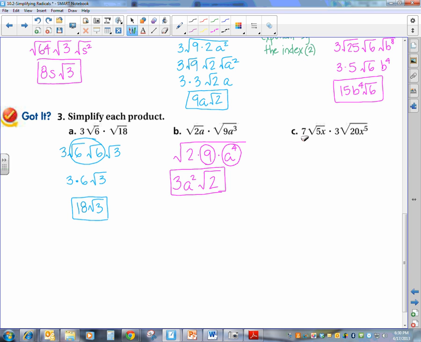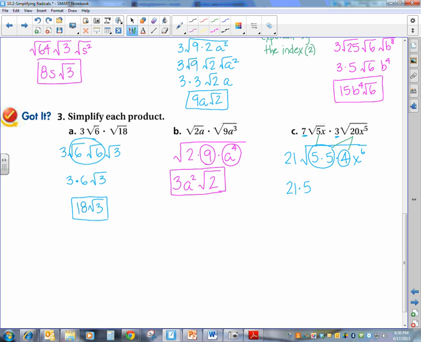Looking at this problem, again, what's outside stays outside, so that's going to be 21. And then what's inside is 5 times 5 goes into 20 4 times. And then x times x to the fifth is x to the sixth. Keep in mind, there's the 5 right there, and the 5 and the 4 together make up the 20. So all three of these numbers multiply to give you those numbers. Now when I take the square root, or I simplify it, there's 2 of something. That means I get to bring it outside.